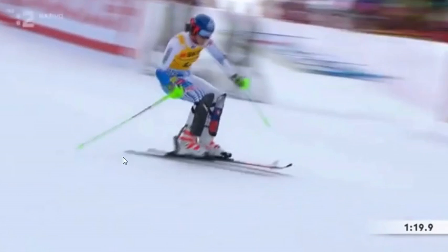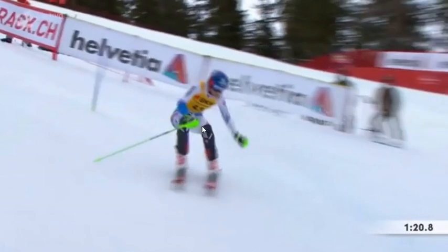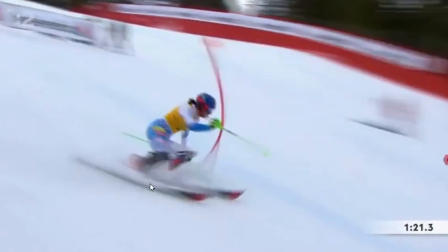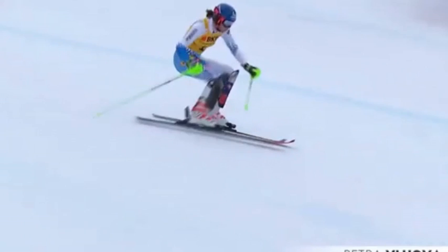So here's Petra skiing also a little bit compressed. She's got nice long legs. She should shoot them out, extend them out. Use the whole length of your legs. All right.